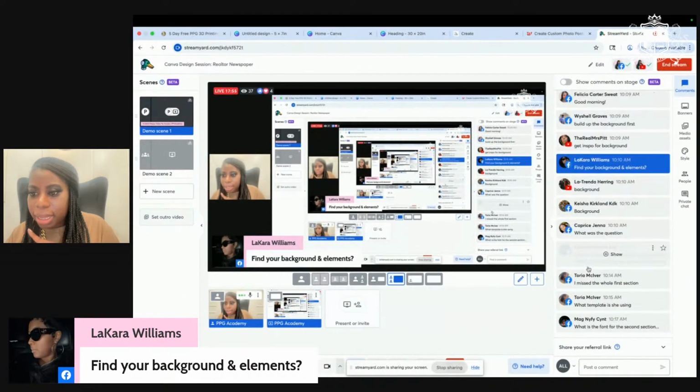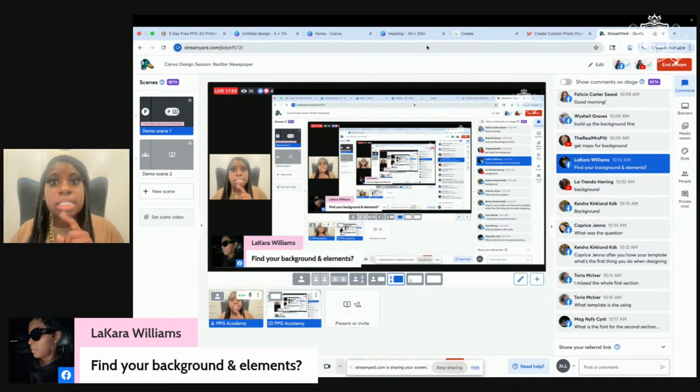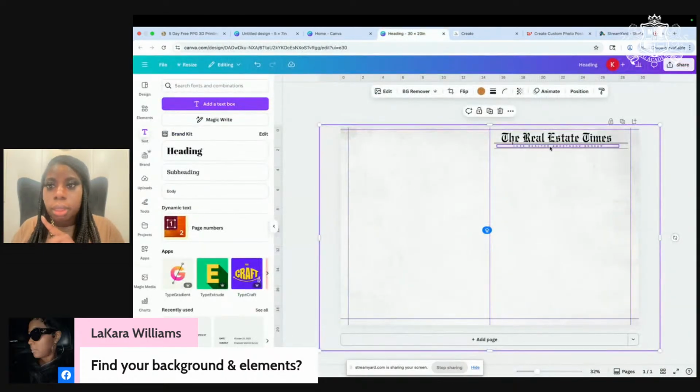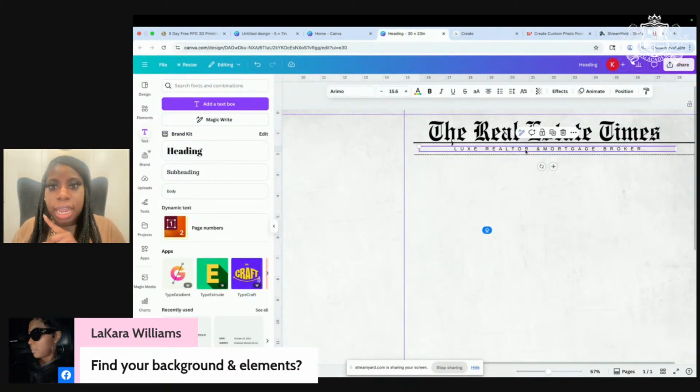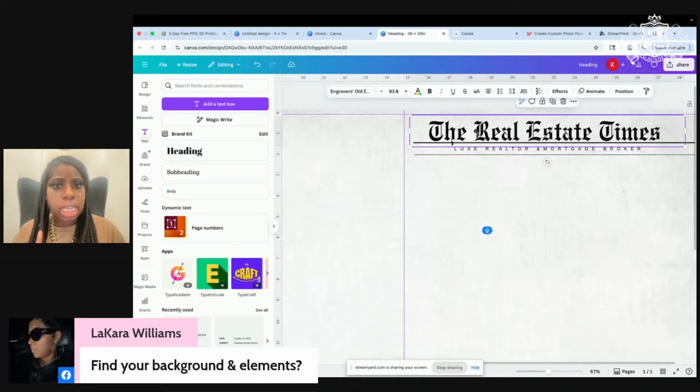What's the font for the second selection? Okay, so let's do a recap real quick. The font that I'm using is all in Canva. It's called Arimo. That's the font that I'm using. And then of course, Engraver Old English.